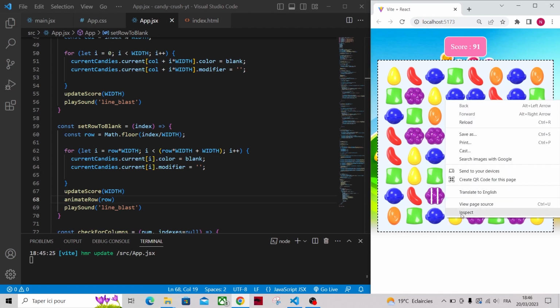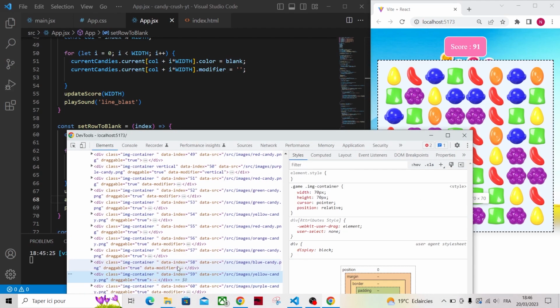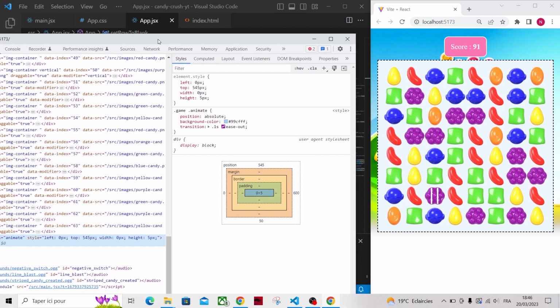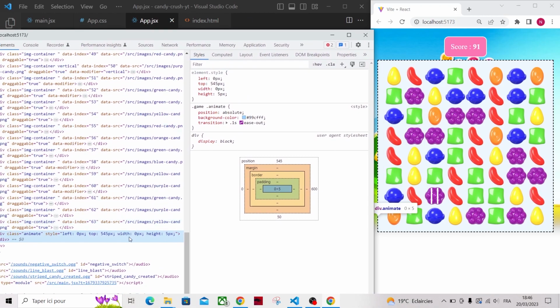Okay. Nothing happened. Let's check. Okay, we have a div actually. Oh yeah, it has a width of 0. If I put here 100, okay, it should look like this, but we'll use animation and it should disappear when the row is set to blank. Okay, so it works.